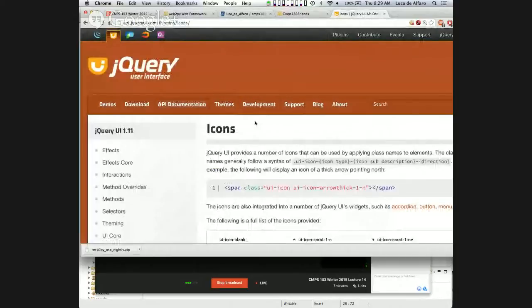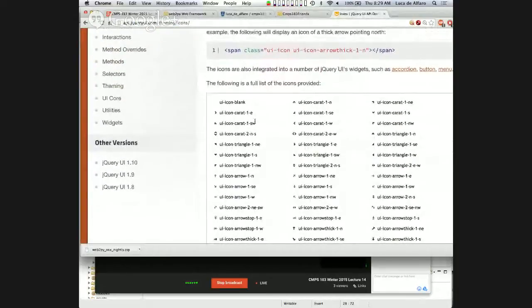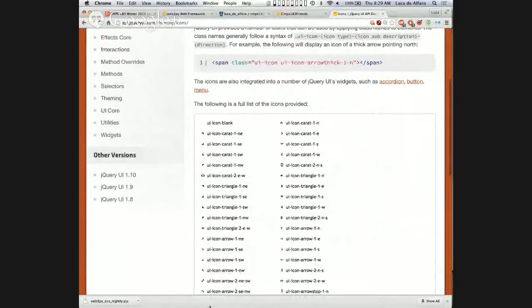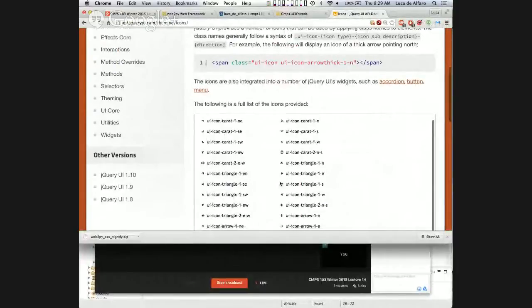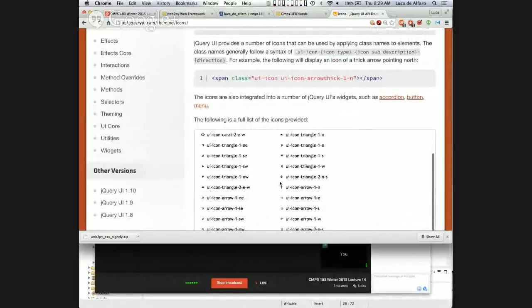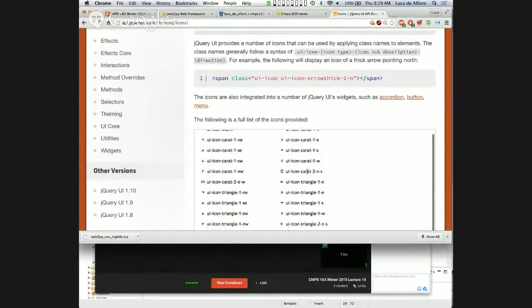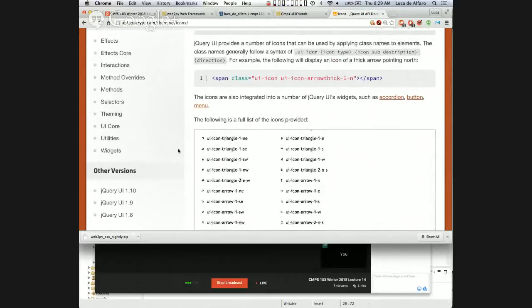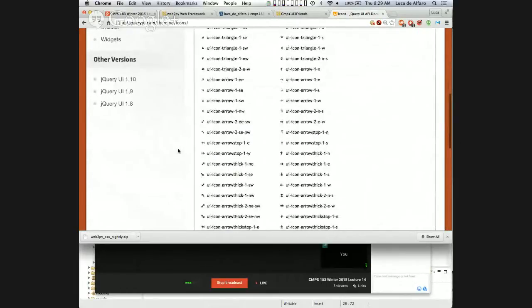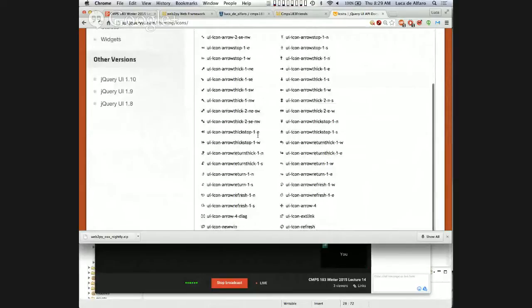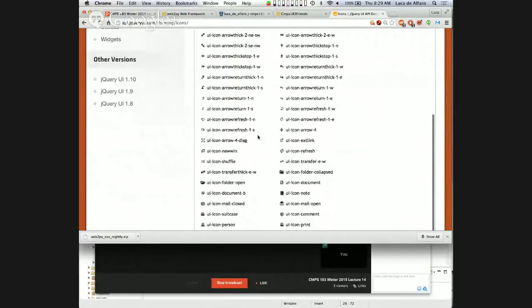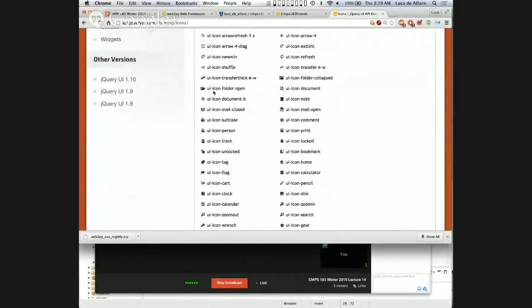You go there, and you find the instructions on how to add them, which is basically what I did, and then you have all these various icons that you can choose from. So I chose an X for closing, which is one of these many X's. But you have folder icons, etc.